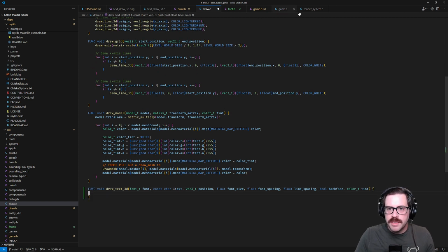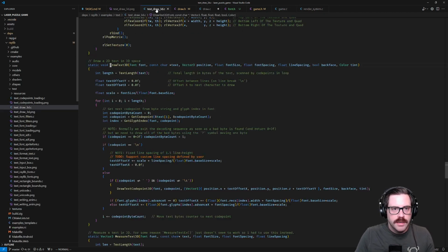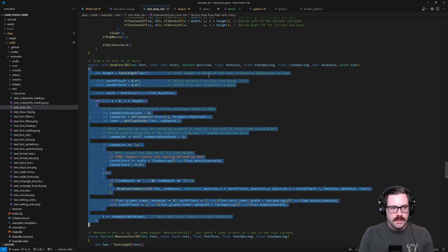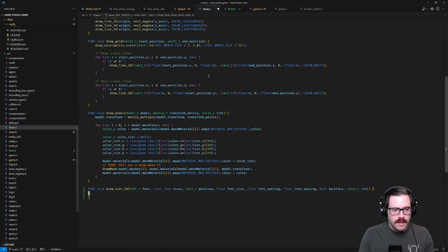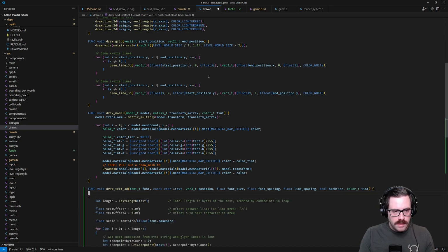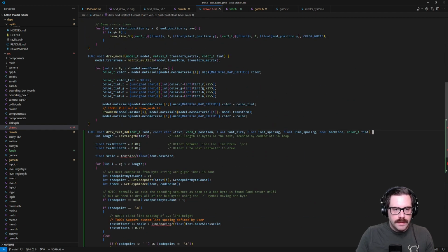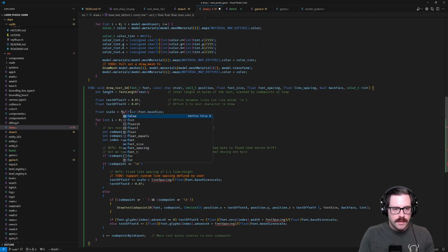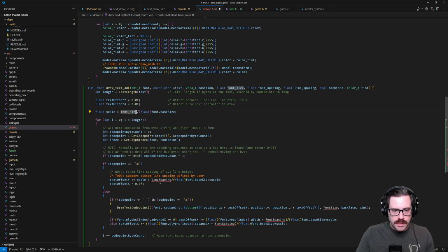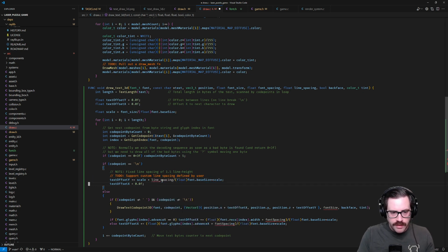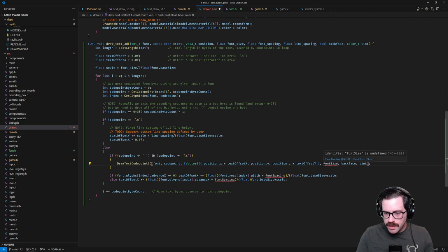Let's see the definition. I'm just going to pull it straight in from here, just updating these variables to match my own style.